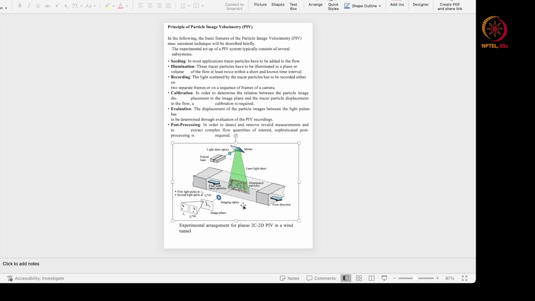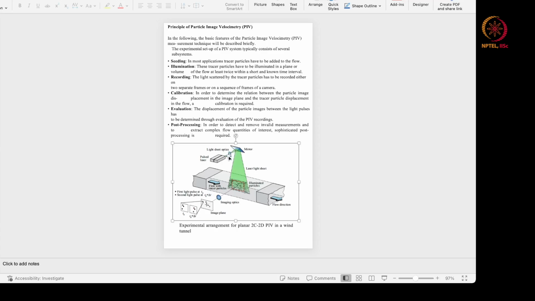For example, if this is the laser sheet, it is passed through the fluidic system under consideration, and this is pulsed twice. Each laser sheet pulse has a duration of the order of nanoseconds, and then you have a pulse separation. That means another laser sheet comes, of the order of microseconds or even milliseconds, and illuminates the same location of the flow field, right? This is the illumination. It can be volumetric illumination also, as we will see in the case of micro PIV. But normally it is a pulsed laser.